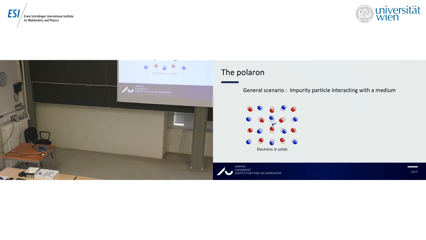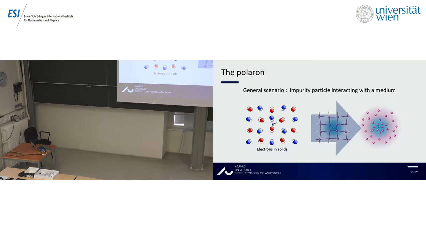Whereas you treat electrons in solids, the question is, how can that concept be translated to a quantum gas? Well, we actually do not have a lattice, but in fact have a gas of host atoms, our medium, and then we can either immerse a different species or, in our case, just a different quantum state into that gas and call that an impurity. And the question is, how do these concepts translate into each other? And that's what I'll be discussing.